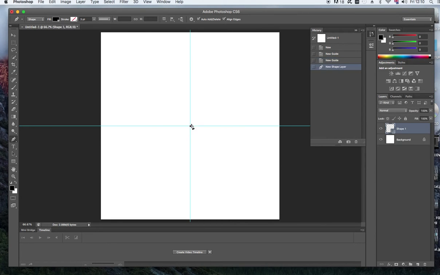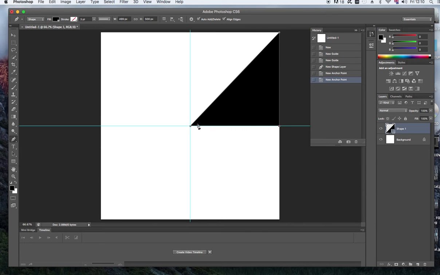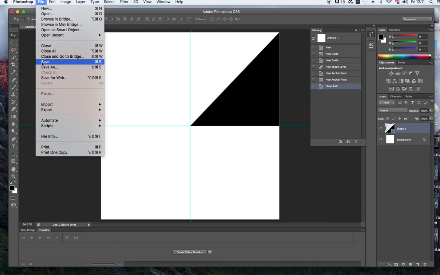Click on the centre of this page where the lines cross, and try to be pretty accurate about this. So you click here, then you're going to go to the top right of the page, click, so you're going to form a triangle, and then you're going to click here where the line meets the edge, and then across to the centre. Okay, and there you have it, and your triangle will show up in black. At this point, you're going to add your chosen image. So you need to be on the Move tool for this one here, and you're going to go File, Place.